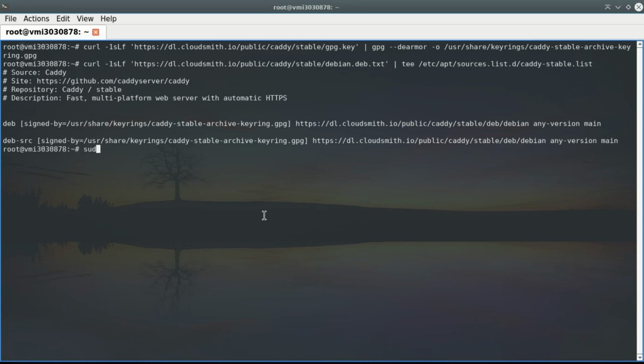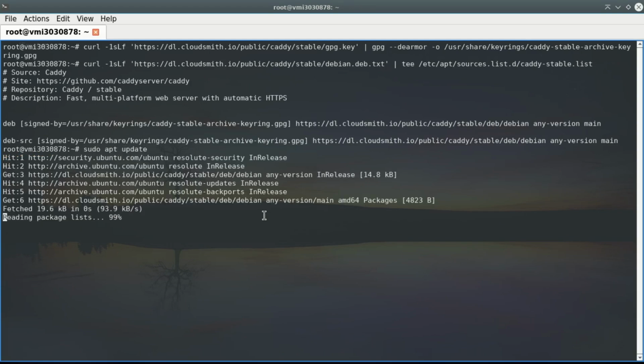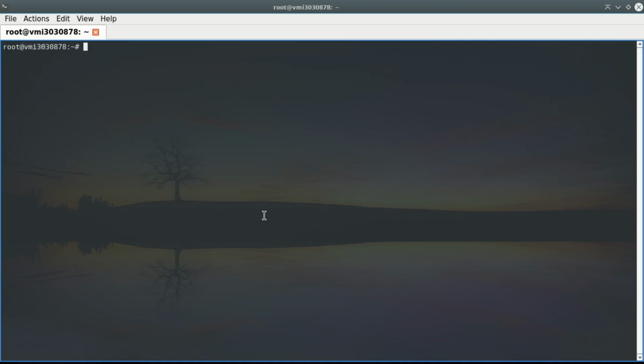After adding the repository, run the update command again. At this point, we should be able to install Caddy. Just run this short command.